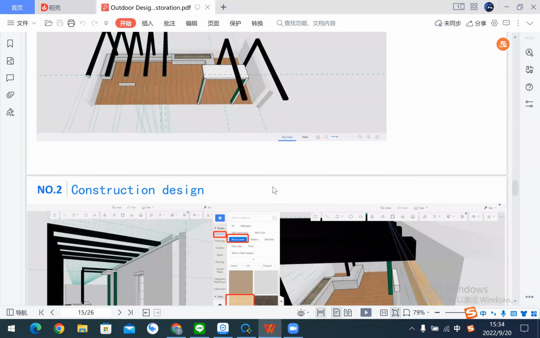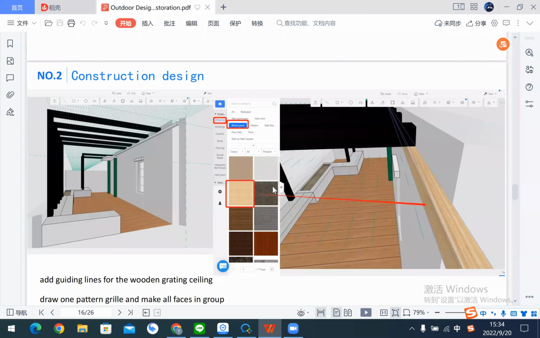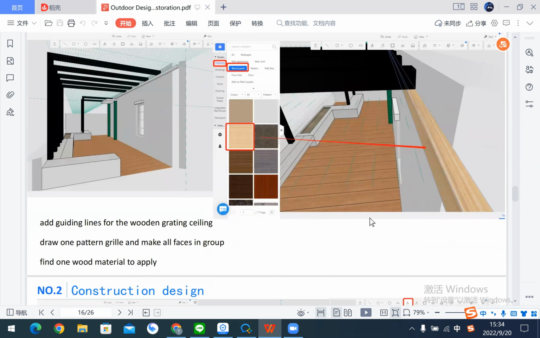The next step is I need to draw the ceilings. Draw one pattern area and then do the same, duplicating it one by one.